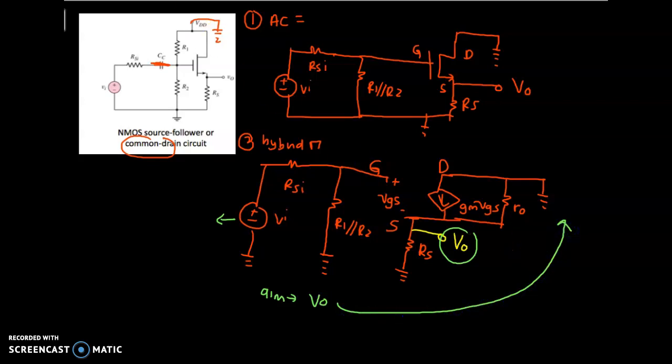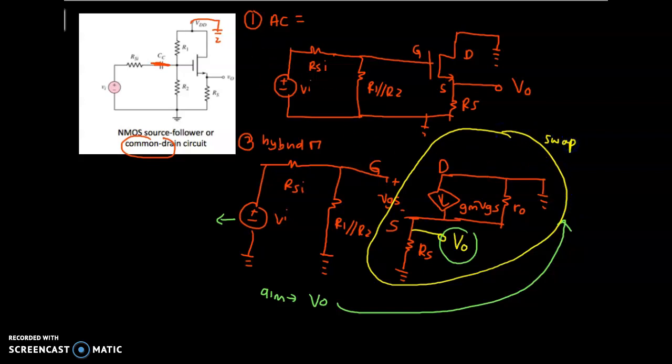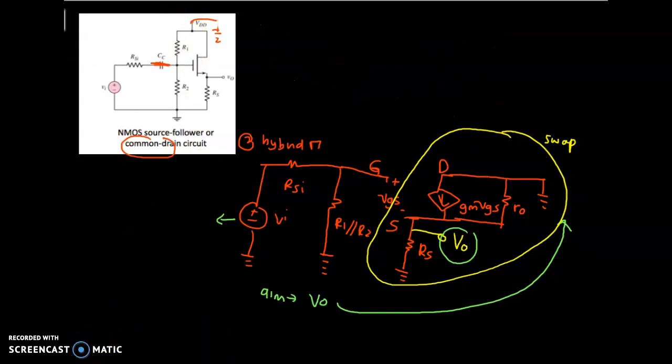What you need to do now is the same as the common collector, where you are going to swap these circuits. Okay, let's try to redraw now. Swap. How are you going to start with the swap? It's like a common collector, so you need to redraw again. D to S, you're going to change between D, S, and here is G. So now let's rename it. G to S, you have VGS. Between S to D, you still have the current source, but now it's pointing upward, becoming gm VGS.